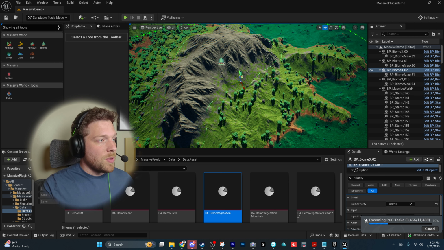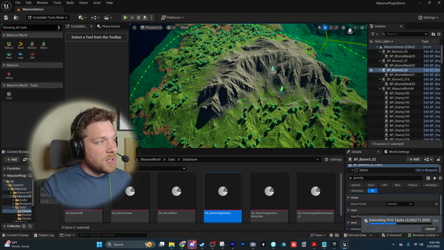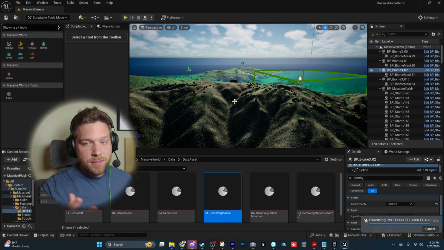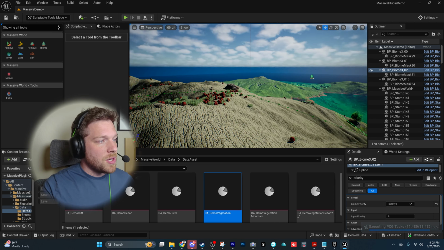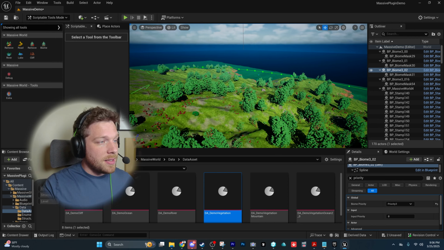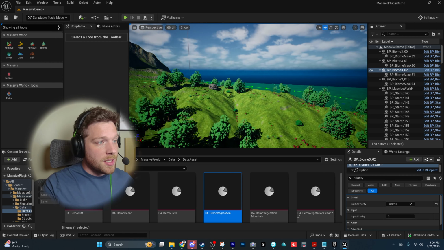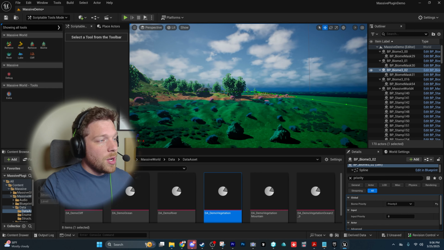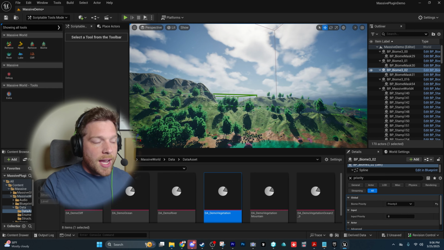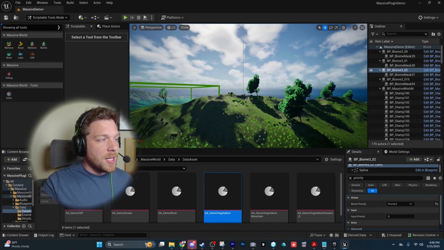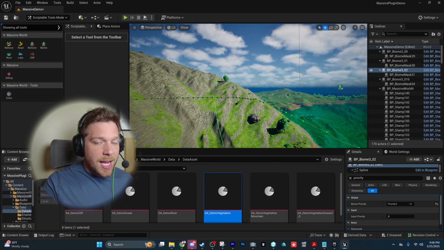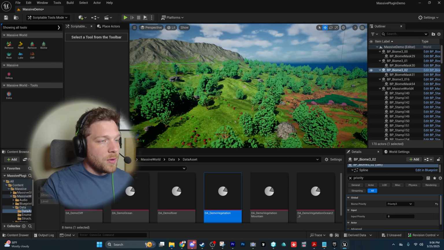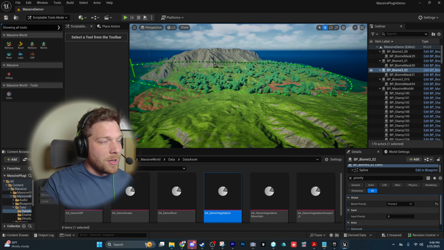And when we do that, it will regenerate all of this foliage in order to specifically have rocks and other small foliage on our mountainous region, and the woodland biome set to this lower region, and again, our underwater biome down here. So hopefully this illustrates how much control this gives you, not just over the height maps, not just over the terrain, but also over the foliage and all of the other aspects of the map.